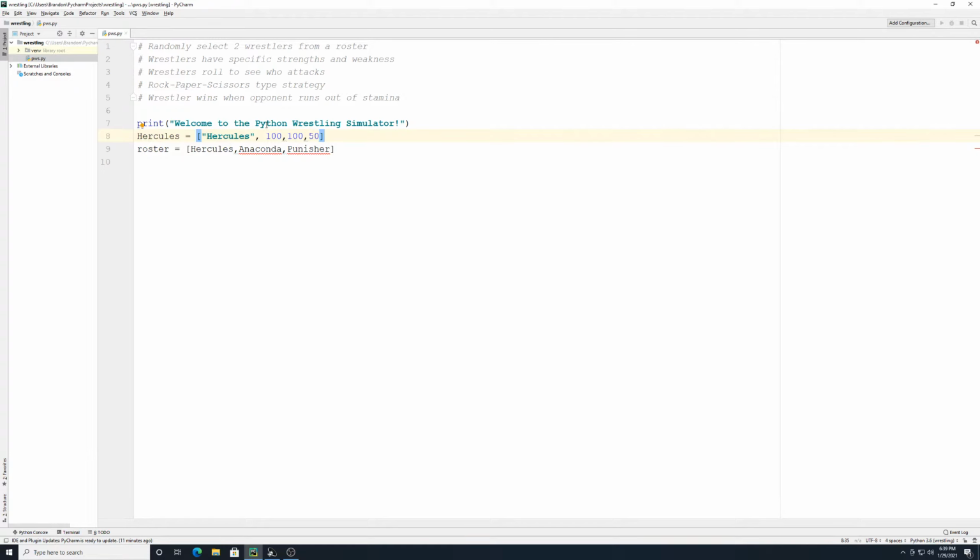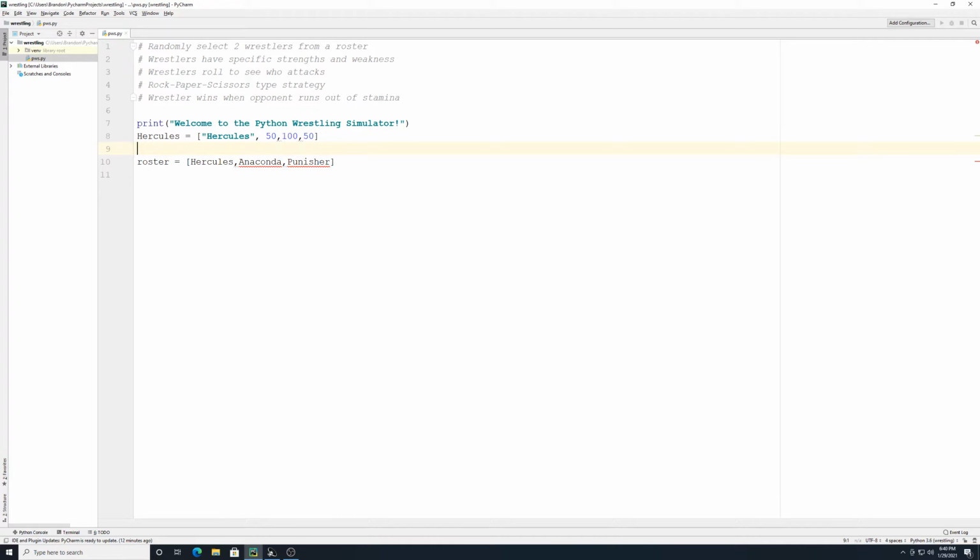Actually, I'll make his HP be kind of in the middle, or maybe I'll go 50. I think I'll go 50. Sorry, I'm being kind of indecisive right now. It's something I'll play around with later.